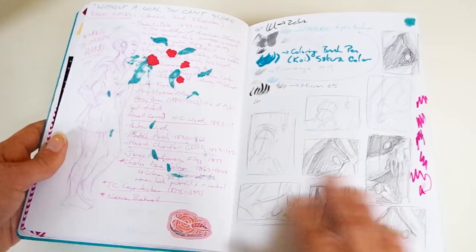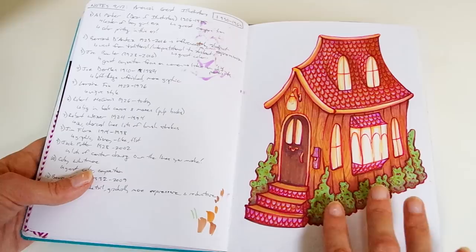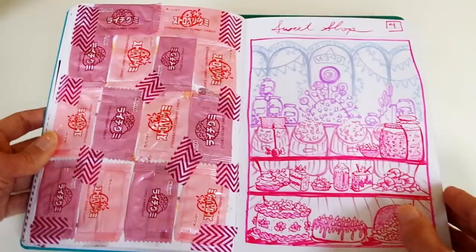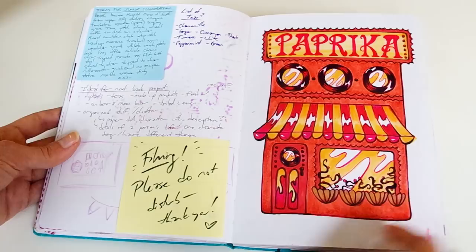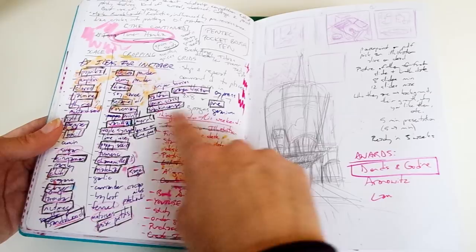Lots of random notes and thumbnails and things — the ugly stuff also goes in my sketchbooks. This sketch was me deliberately trying to get into the fall spirit; I'm a summer person and I don't really like fall that much. I was thinking of like mobiles, the things that go above babies' heads. Lots of doodling — I'm the worst student in any liberal arts class. This was for a tunnel book I ended up doing in my book arts class; I had to plan the layers, hence why each thing is in a different color. Never get enough of those storefronts.